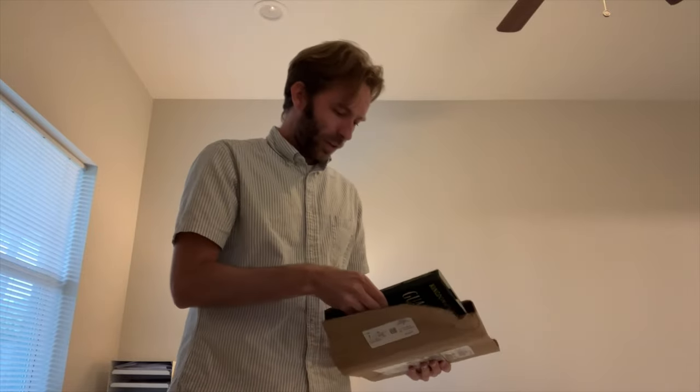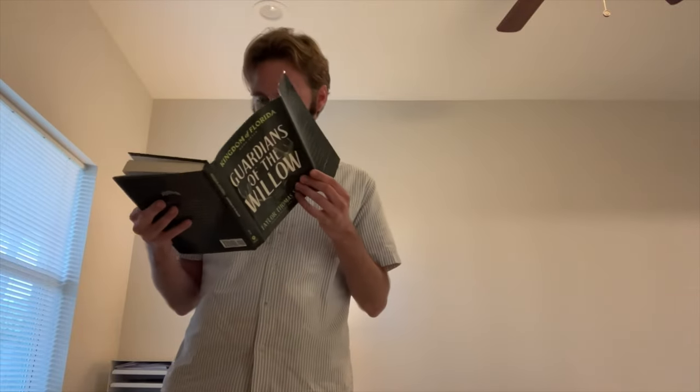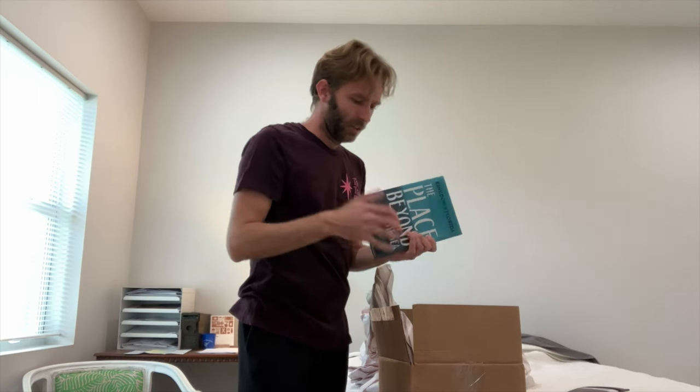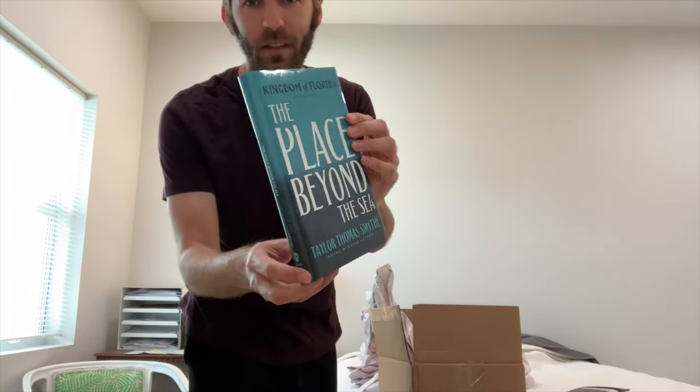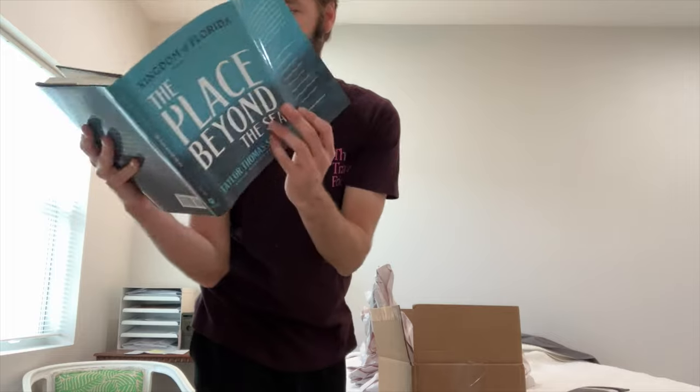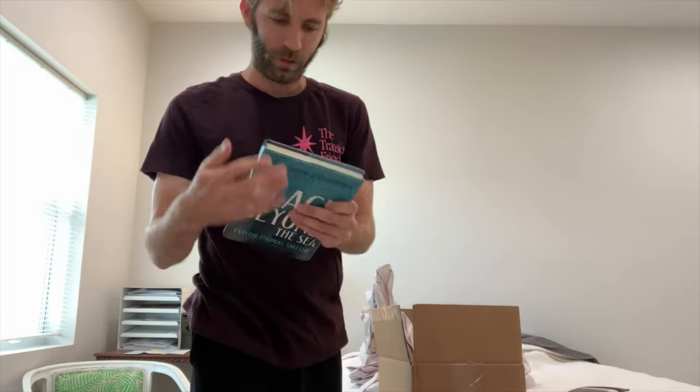Oh, wow. Wow. Beautiful. Oh, it looks so good. So crazy to see it. I love it. Here. Oh, wow. This might be one of my favorites. This is The Place Beyond the Sea. You can see their new glossy dust jacket covers. They've got a fun little version of that icon on the inside. Wow. Really proud of that.